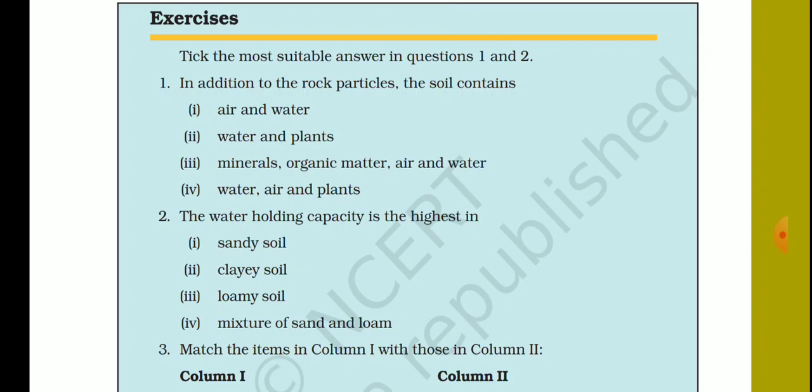Second question: the water holding capacity is highest in: sandy soil, clayey soil, loamy soil, or fourth, a mixture of sand and loam. The correct answer is B, clayey soil. So for the first, the correct option is third, minerals, organic matter, air and water, and for the second it is clayey soil.